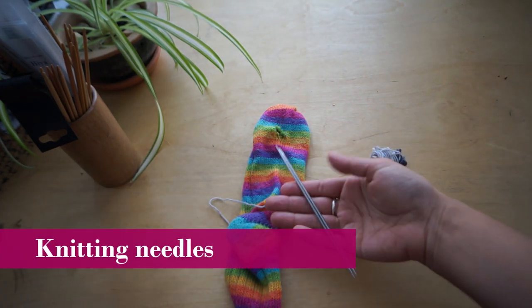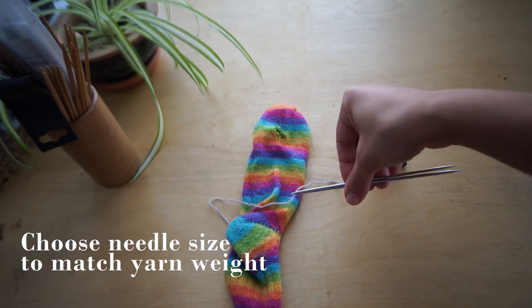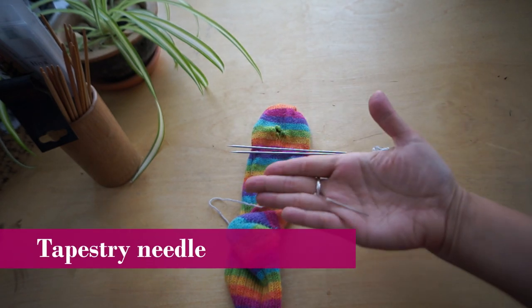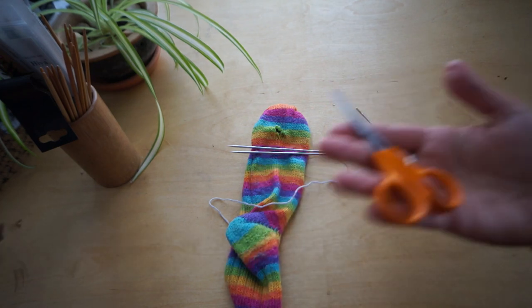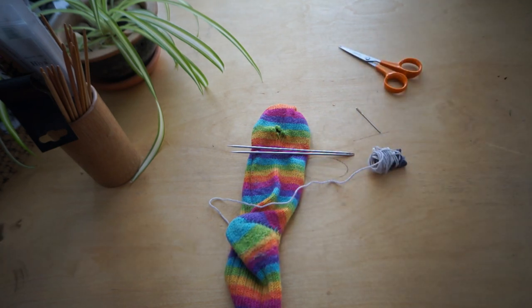And you will need knitting needles. Here I've got a pair of 2.5 millimeter needles. These are double pointed needles. A yarn needle, tapestry needle, always a helpful thing to have. And of course, my trusty pair of snips. Let's get started.